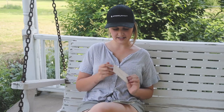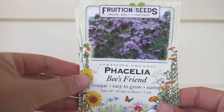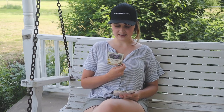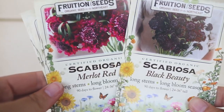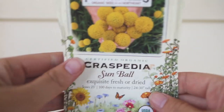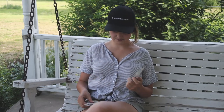I planted cress, which is also a nice filler, also from Florette Farm. Phacelia, it's a native flowering plant with lavender blossoms. Two different kinds of scabiosa. One is Black Beauty scabiosa and the other is Merlot Red. Really beautiful varieties. And then something called Craspedia, which I'm still trying to germinate and it's not going so well. We'll see if I get any from them.